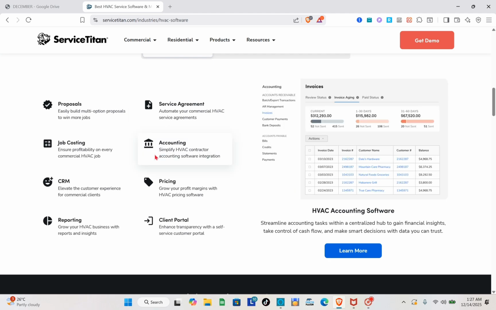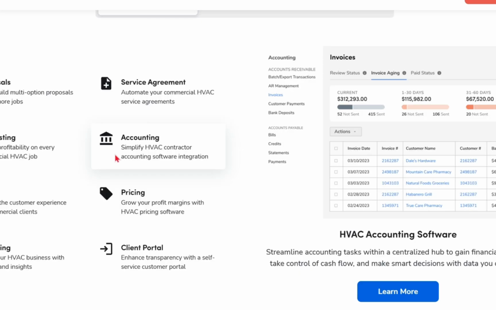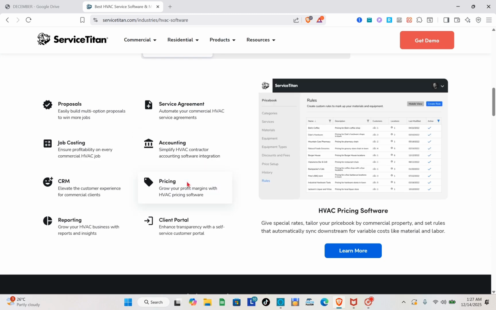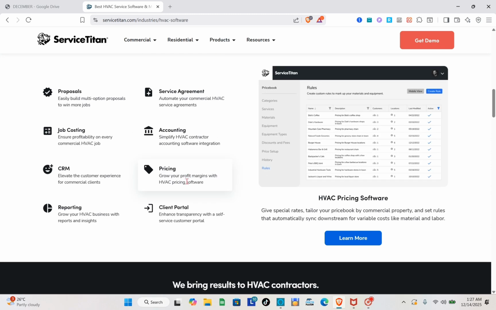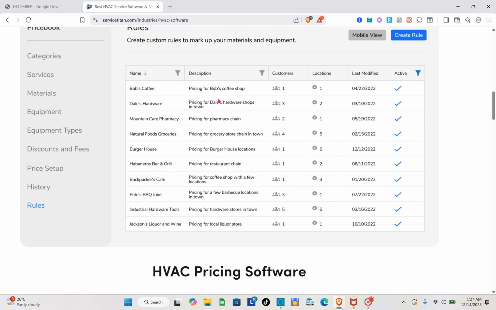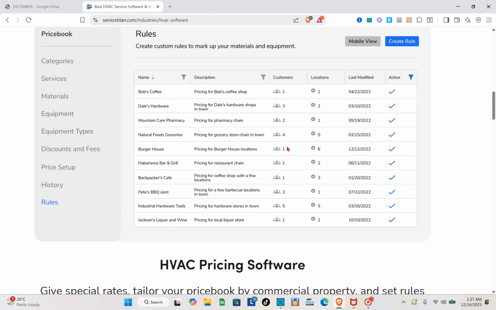For the accounting, it simplifies HVAC contractor accounting software integration. For the pricing, you can grow your profit margins with HVAC pricing software. You can see here we have the name of your clients, the description, the number of your customers, the location, and then the date.